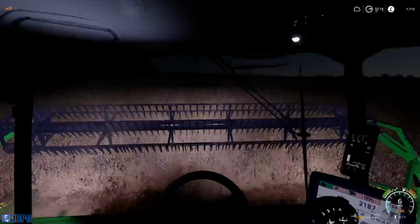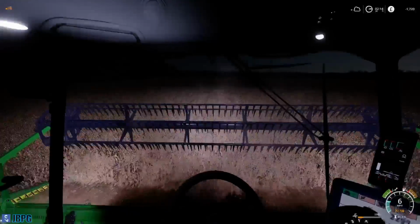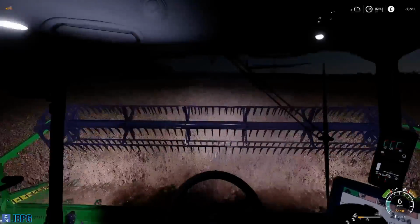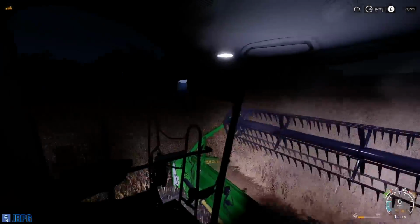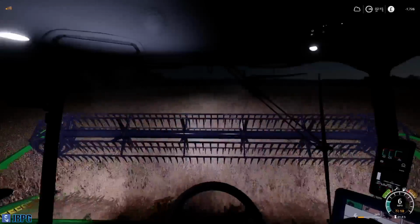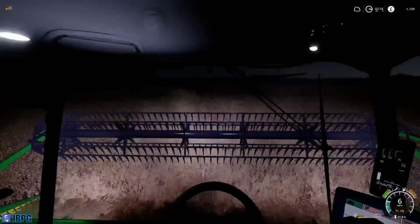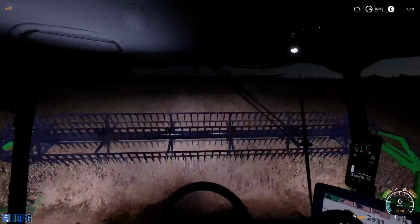Our soybean is coming along very nicely, and we should be looking at maybe getting that field harvested tomorrow. Actually, no, baling tomorrow. So day after tomorrow, we'll be looking at getting our soybean done. We still have those other bales, as I said, just over there that we need to sell off. And we also have a second cut on field 19 to finish. The rest of that grass should be growing along quite nicely, and be ready for us to complete the second cut on that field in the next day or two as well.